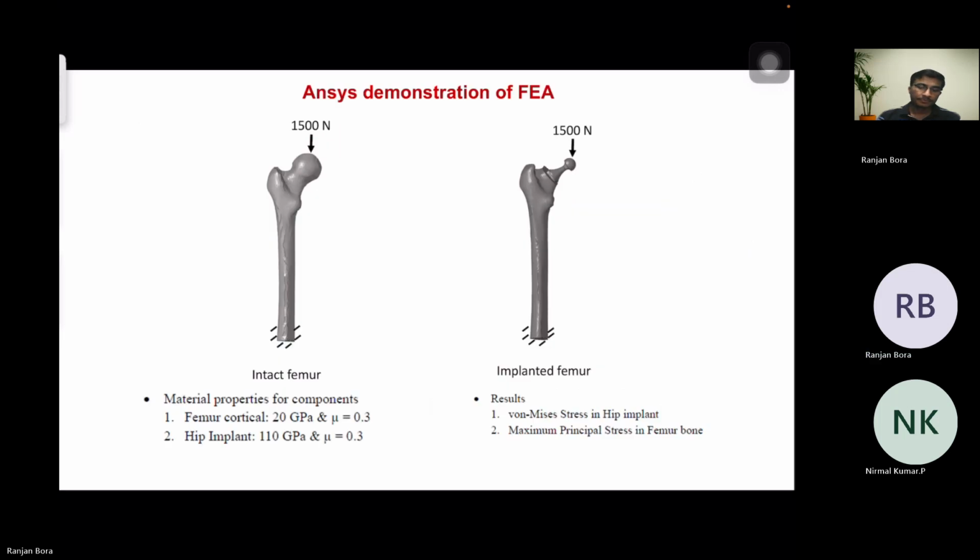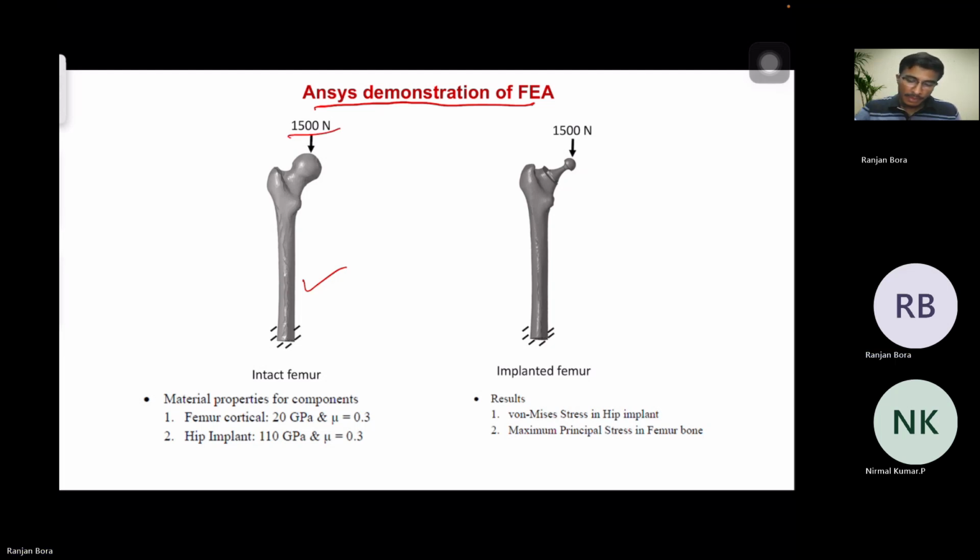Okay, so this is one example which I will show now. This is a femur. You can see this is intact. This is a healthy femur, and this is the hip joint reaction force of 1500 Newton, which is acting in the vertically downward direction.